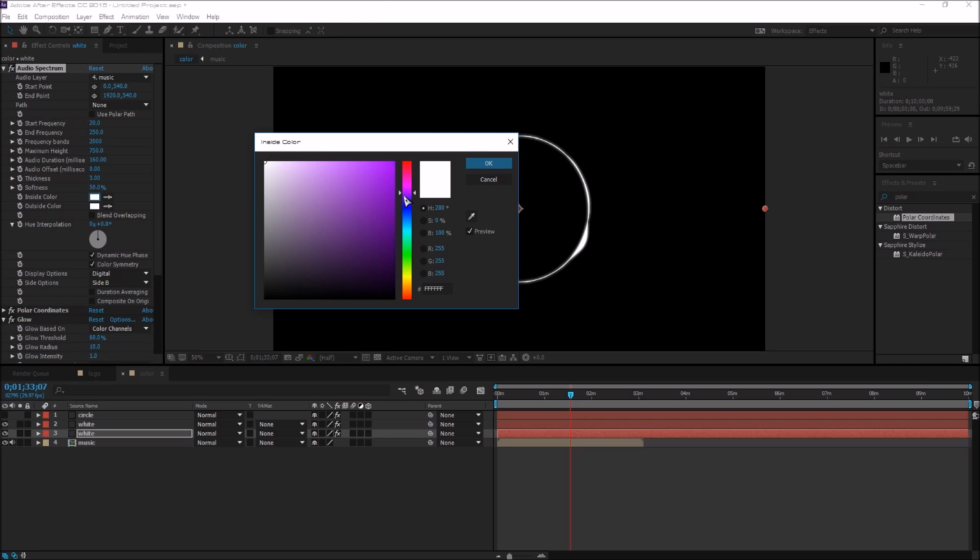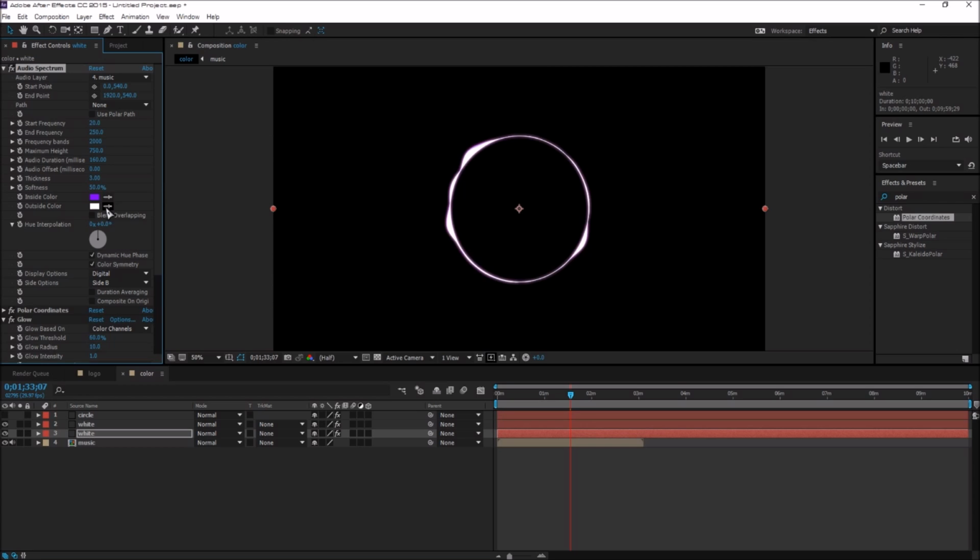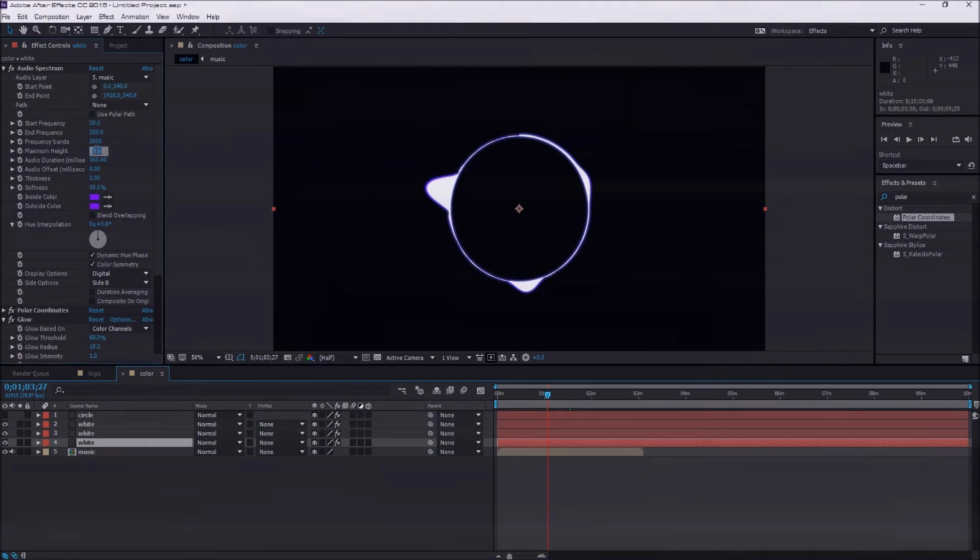Probably start with somewhere around here if you want, or you could do a lighter color, but I'm just going to go with straight up purple like that. And then we're going to do the exact same thing here, so you can just do the option there. And now we're going to have the first layer of our colors done. As you can see, it looks pretty dope. We're going to mirror it right there, so it's not going to look so crappy with the cutoff. And then you can just do this as much as you want.